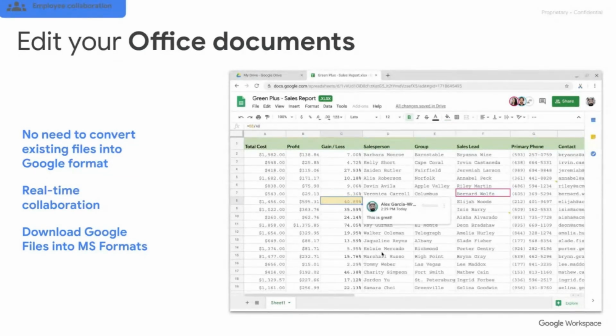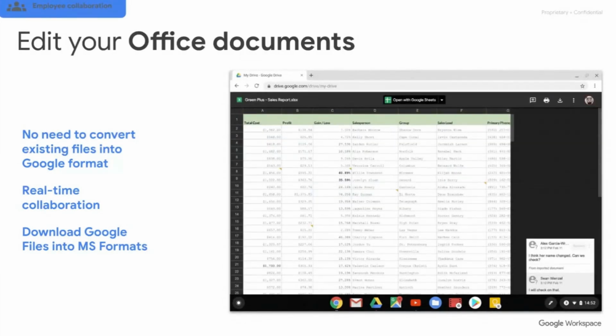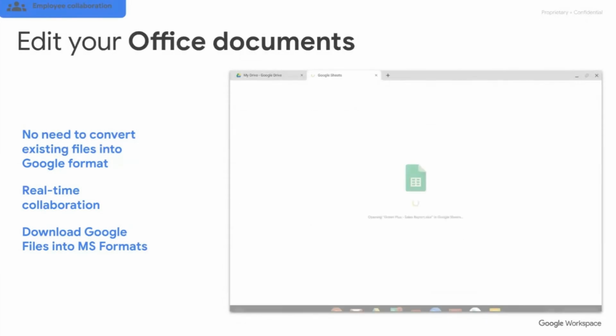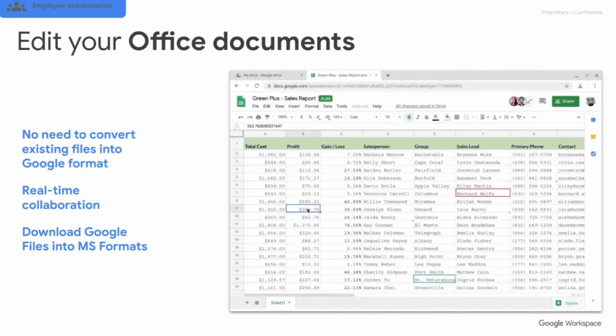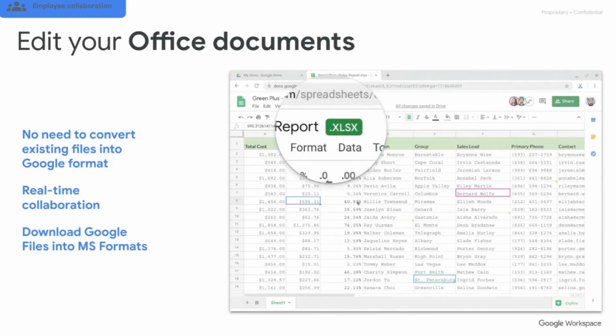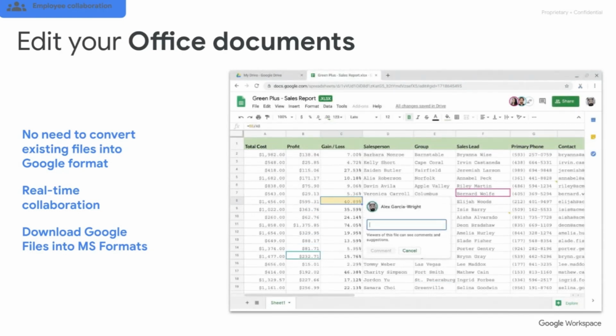So if you notice here on the screen, I have an Excel file. So it says .xlsx, right? If I double click that, it will simply open Google Sheets for me, and you can see the extension remains as XLSX. So what it does is that we are not converting your file into a Google Sheets file.